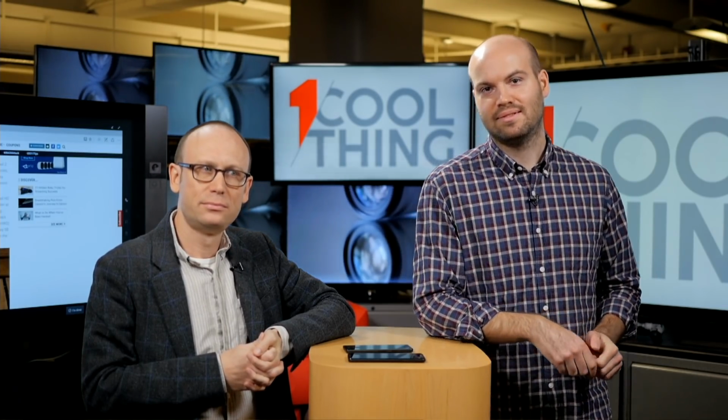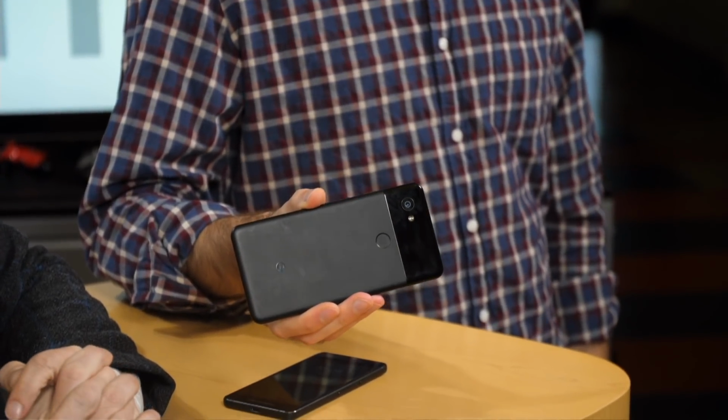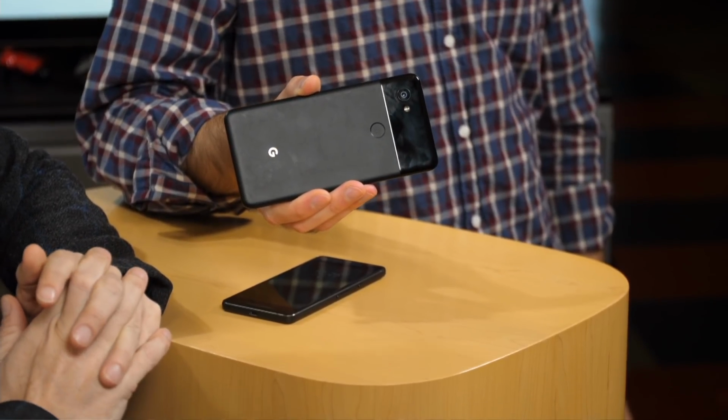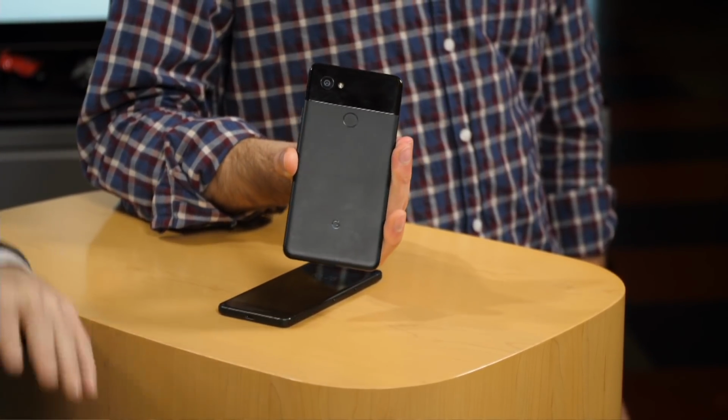Someone's actually asking about the resolution on the camera. So the Pixels have a 12.2 megapixel main camera. That is the best megapixel count right now. It seems that any resolution above that on a camera phone size sensor is not getting you additional image quality nowadays. So they picked the sweet spot at 12.2 megapixels. And what really makes this camera stand apart is its spectacular low light capability. Now, it doesn't have dual cameras, so you don't get the 2x zoom or the wide angle that you may get on some other high-end phones.